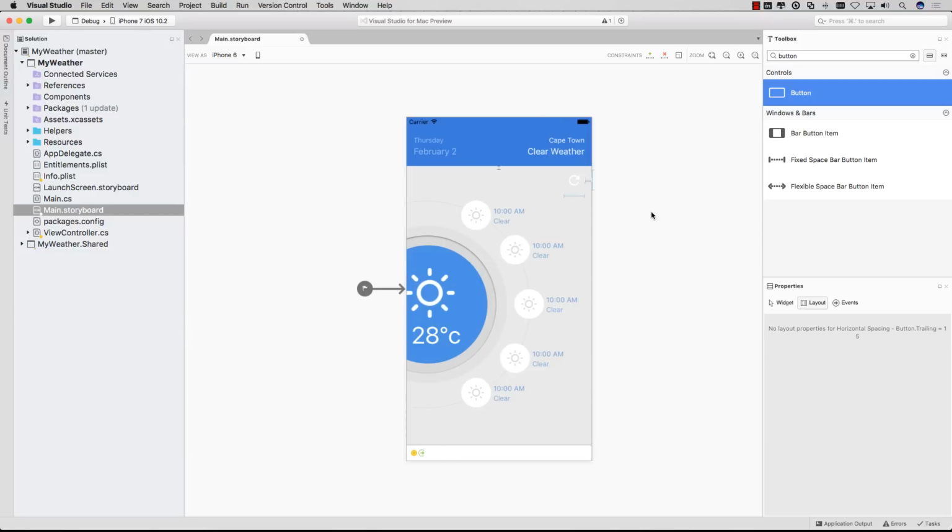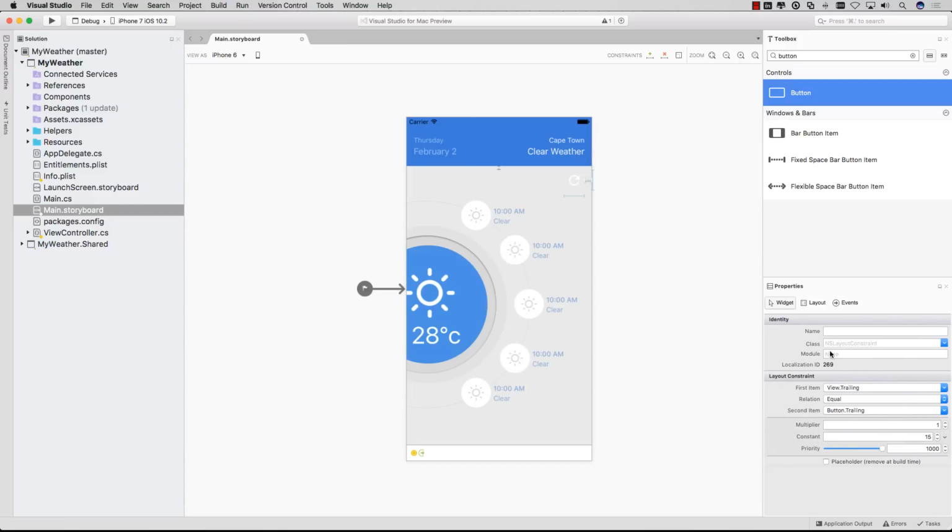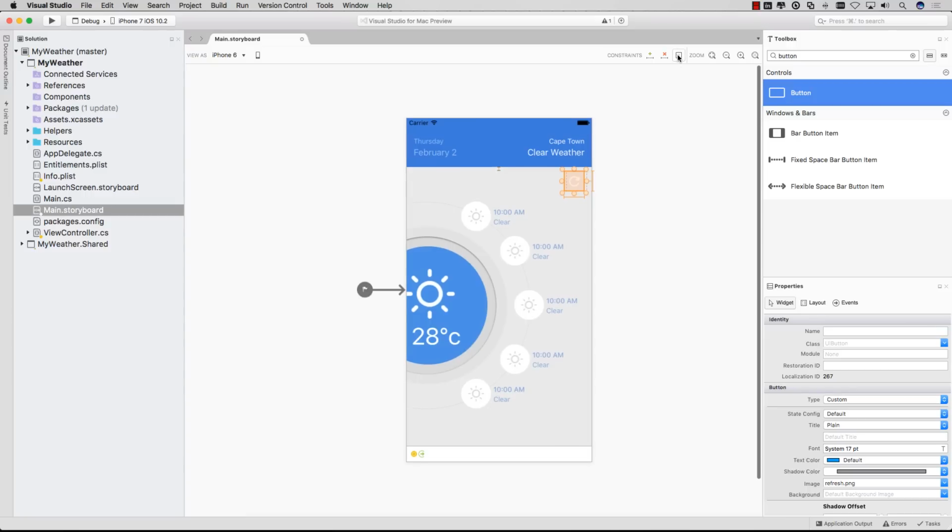Now I can go and modify these constraints if I need to. So I can go and set, well, I don't want that 15-point offset, I want it to be 10, and then I can check the update with the toolbar. So the toolbar at the top of the designer gives me interaction on the storyboard in terms of the size of the view, the orientation of the actual layout, constraint interaction, and then just normal zooming in and out to see what I'm doing closer onto the view.